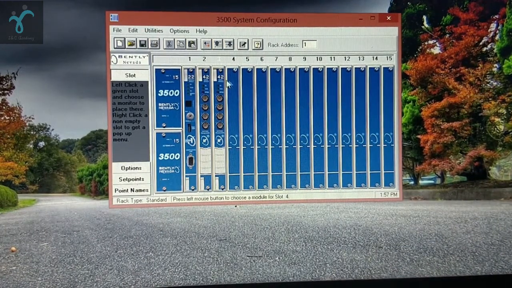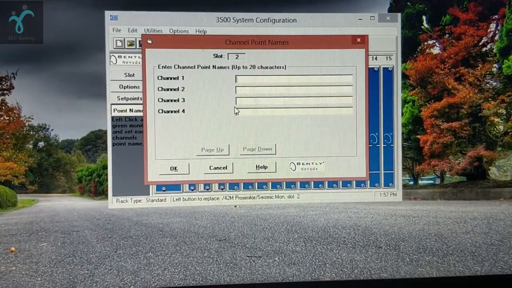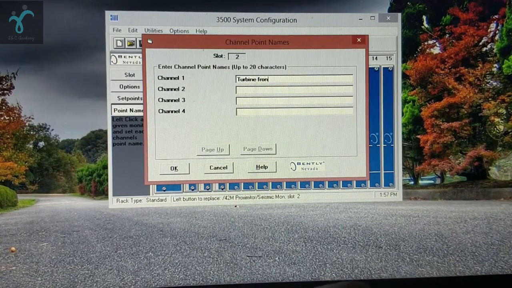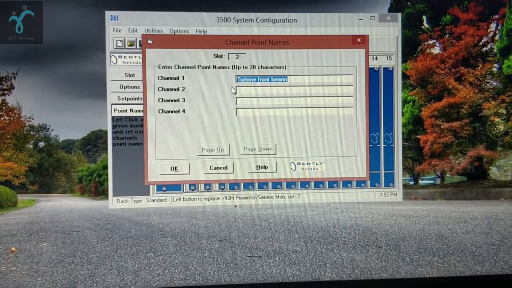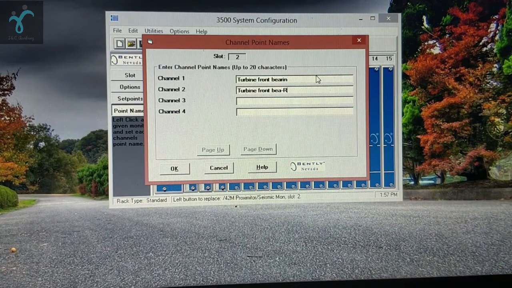Now we will configure those channels. Right click on the module, and first we will configure the point names. First we will put turbine front bearing, only 20 characters. Similarly turbine front bearing, one at the right side 45 degree and one at the left side 45 degree.